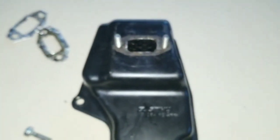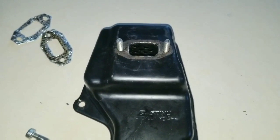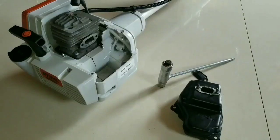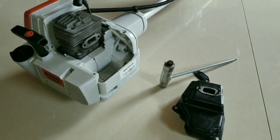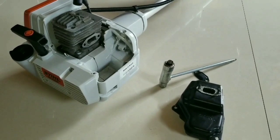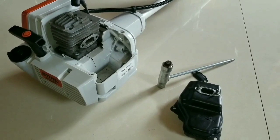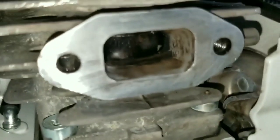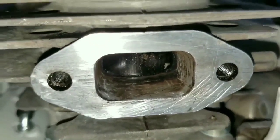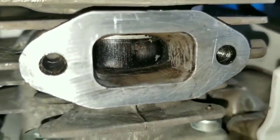So now we can install this muffler and not have to worry about any leaks between the engine and the muffler gasket. In overall endurance, this machine has been operated for over 50 hours, and you can see the carbon and residue that has built up inside the muffler. And when we take a look at the exhaust port, you could see a difference by using the razor blade for cleaning the carbon away from the port walls.